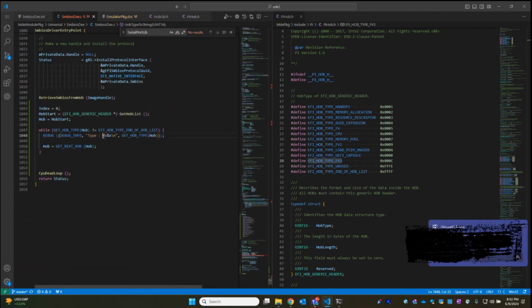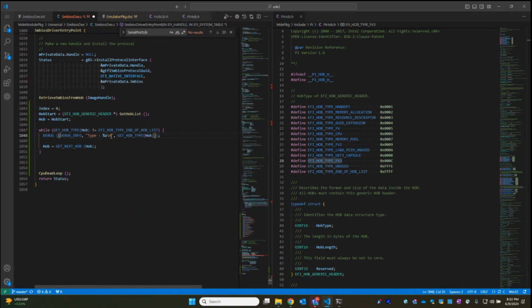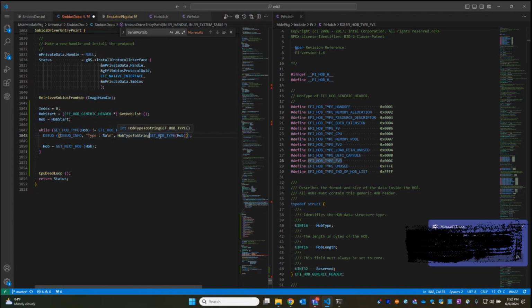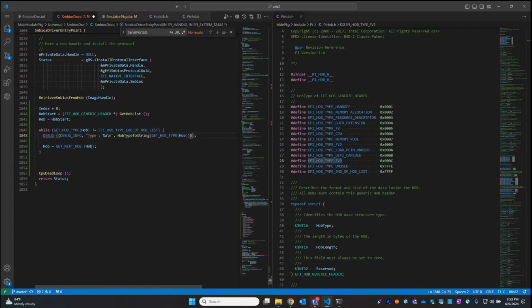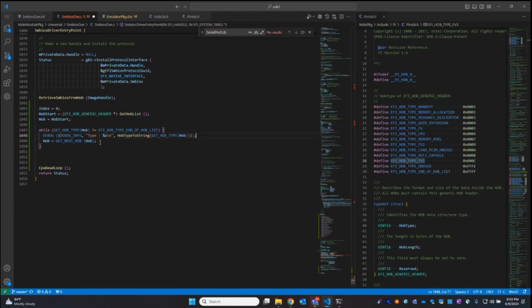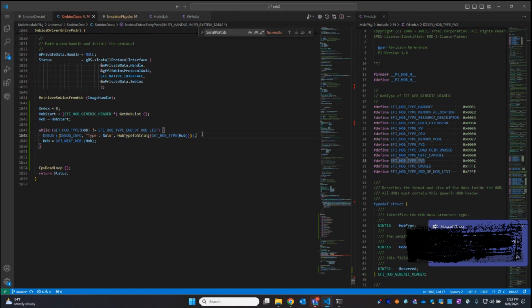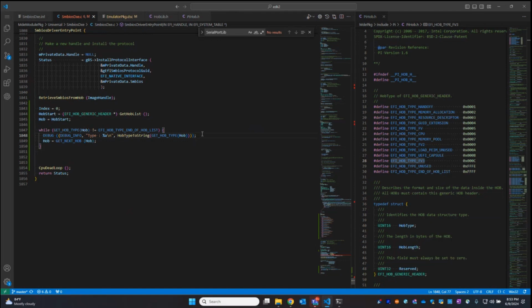So here, let's try to print the type, which is %a, and then here we will pass this type to this API. Now this API will print the type. Along with the type, let's try to print its length as well.